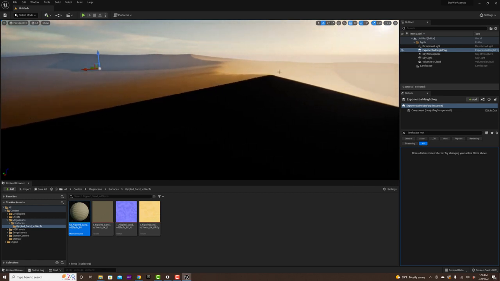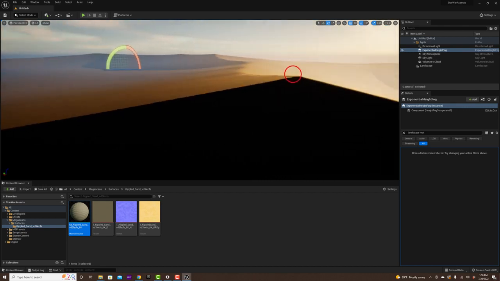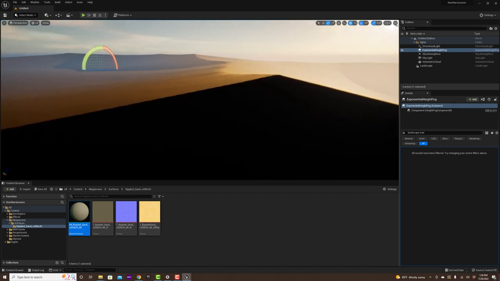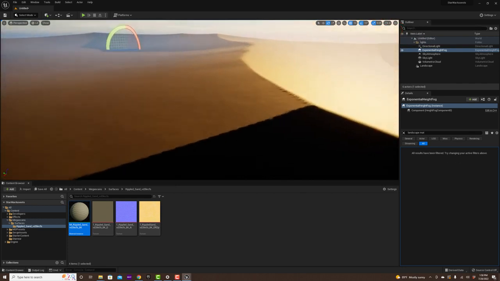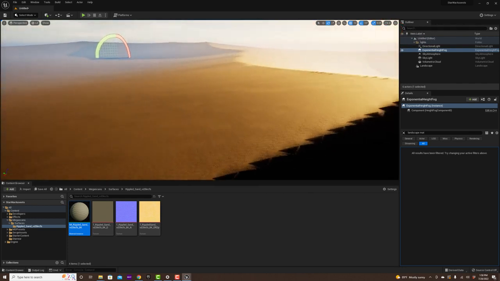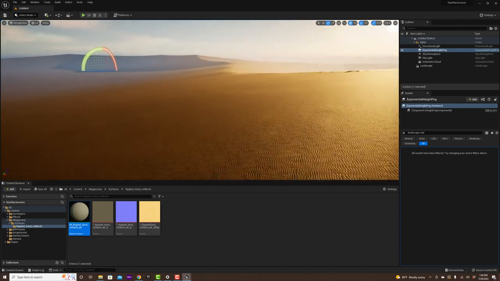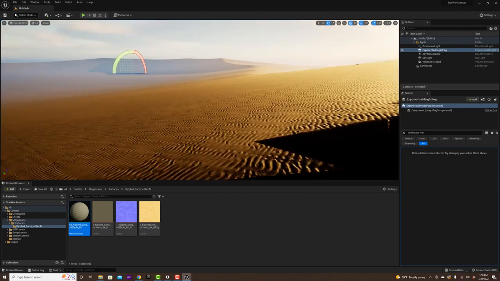Yeah, I'm pressing E to go up. And another trick is, as you press, okay, 2 is too slow, so maybe let's go like 4. Yeah, it takes a while to find the right angle. I want to get really close to the sand. Look at that. When you get really close to the sand, it's kind of cool.